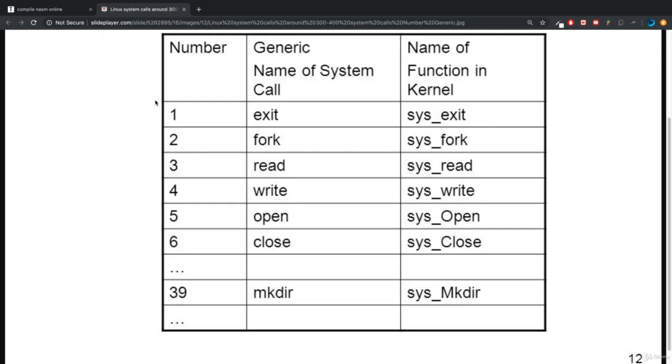So there are 2 extra tasks that I want you to partake in. First one is check out other interrupts and how you can use them. And the second task, combined with what you've learned throughout this series, actually check out some of these other system calls and try and implement them.